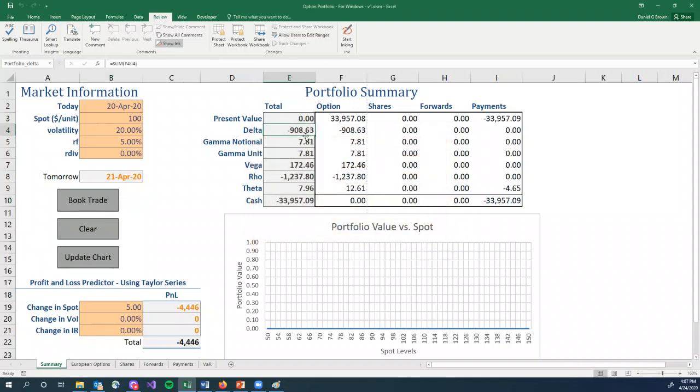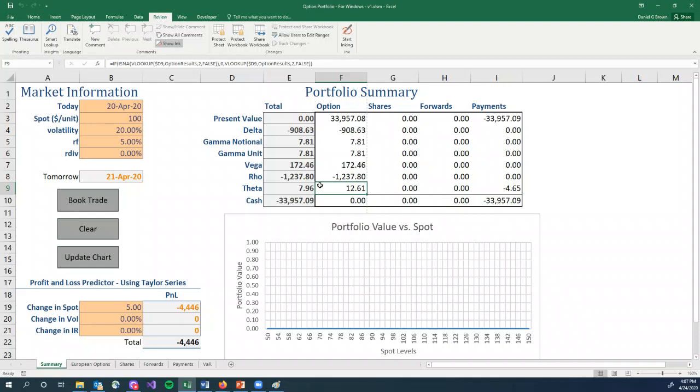The delta's pretty close to -1. It's not exactly -1. We bought 1,000 options. Each option eventually, when it's way in the money, the delta should be -1, or -1,000 in total. So we're pretty close. And if we look at this option, we can see the theta, and the theta here is positive. So that seems slightly unintuitive because generally we think of the gamma having one sign, in this case positive, and that's certainly true, and we think of the theta as having a different sign, and we would intuitively think the theta has a negative sign.